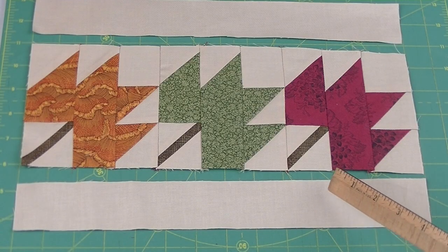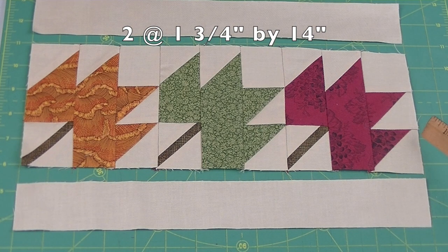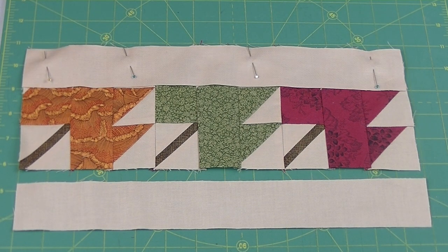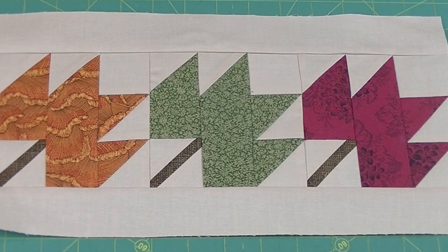Cut 2 strips 1 3/4 inches wide by the length of your piece, which should be about 14 inches. Put right sides together and pin, and use a 1/4 inch seam to sew both strips to your block. Press the seams to the outside edges, and your piece is ready to go.